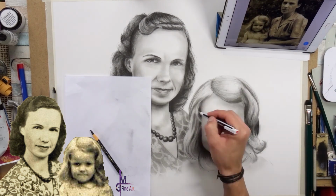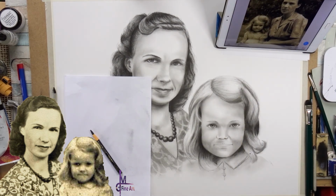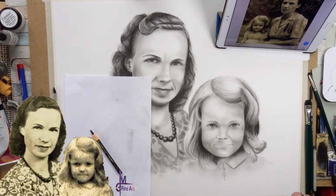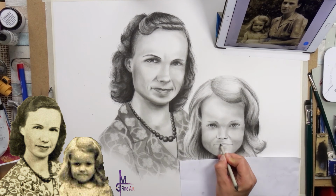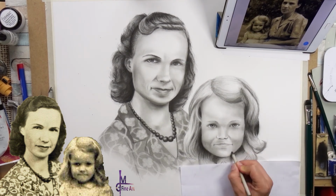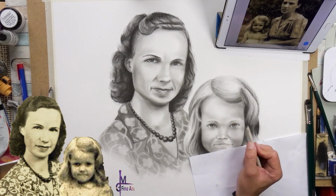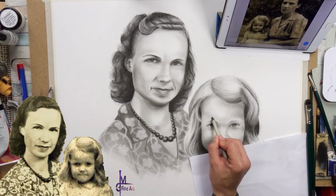And I usually draw in layers, so I start at the very darkest areas and go from there. So I'm blocking all the very darkest areas first to have a value checker in a way for me, so that I can see, okay, this is the darkest area, nothing can go darker, and all the other areas around it must be lighter in a way.